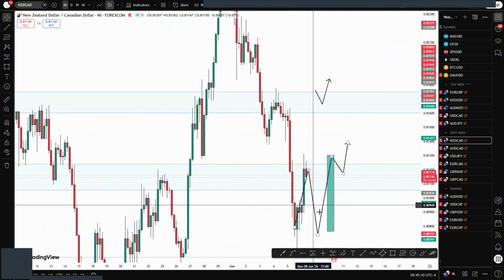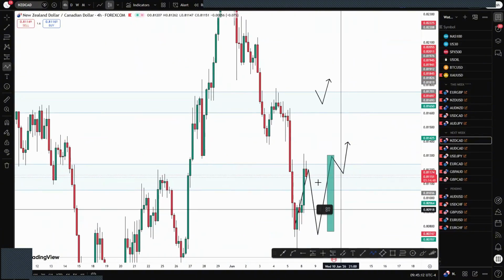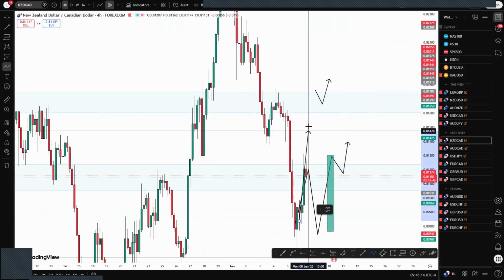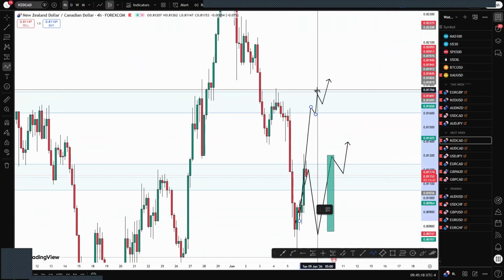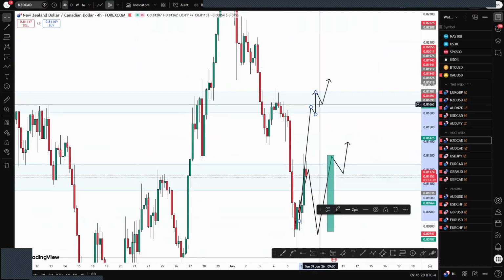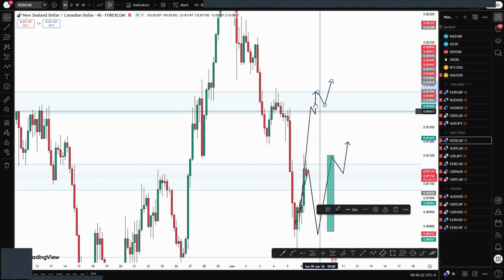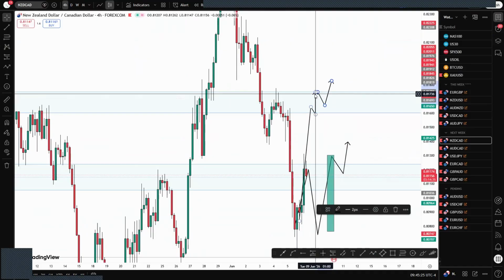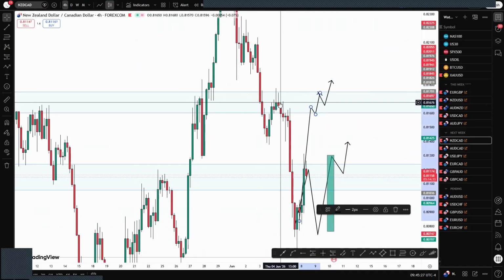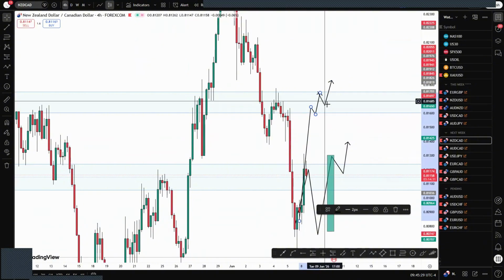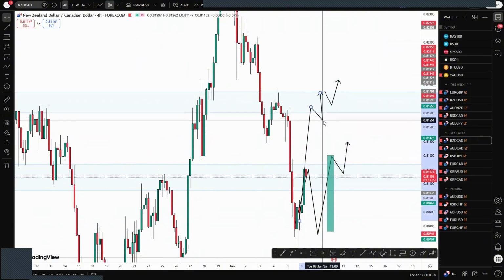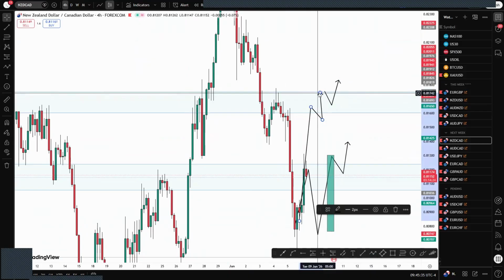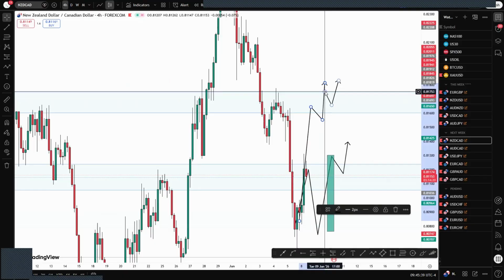Or if price doesn't want us to buy now, it will continue making higher highs until it breaks above this level. Then we can wait for a retest and then buy from this point. Why? Because this is the 4 hour lower high, and this is where we can get the shift. Obviously, price will have a higher low when breaking above this level.